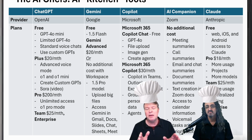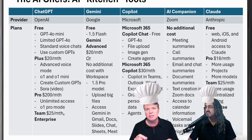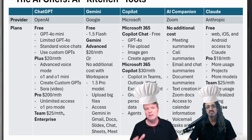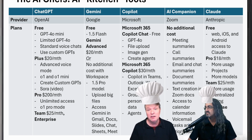I didn't include it here because it's not so much an AI assistant. It's a very focused tool for go-to-market. So if you're a marketing person, it starts at $49 a month, and then there's an advanced version at $249 a month.